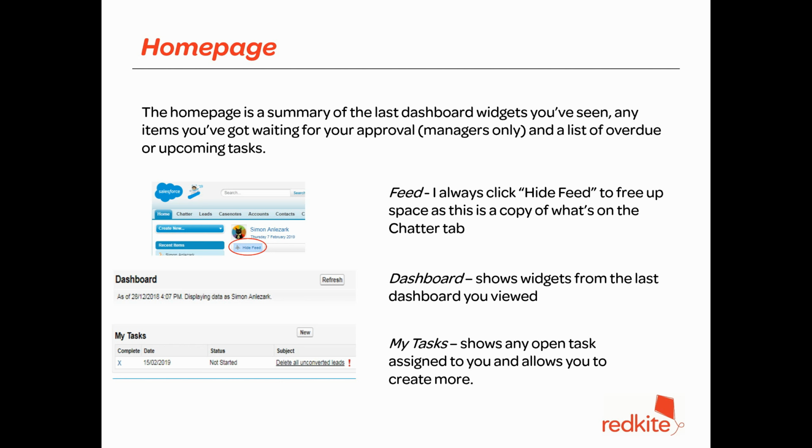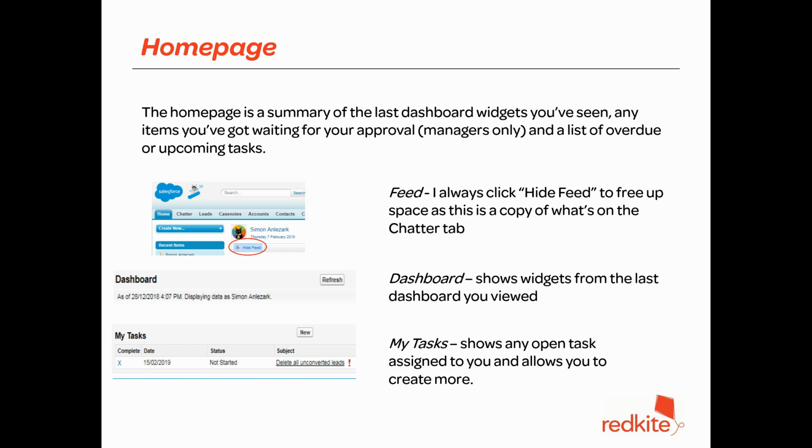It also has a feed, so it'll give you basically a repeat of what's in the chatter tab. I don't need two tabs that tell me the same thing, so I always click hide feed, and that'll shrink that up so you're really only just focusing on your tasks and the things that you need to see on your homepage. Yeah, you can see the feed there. You've got the dashboard. Dashboard section will show you the charts or the widgets from the last dashboard that you viewed. I'll go into dashboards in a second.